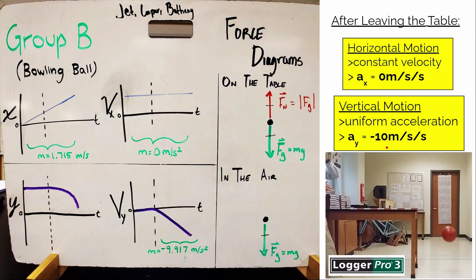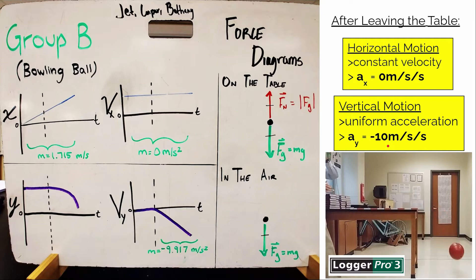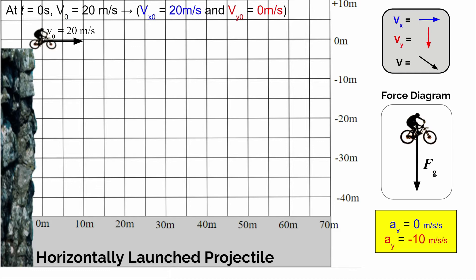So when any object is moving through the air, assuming that air resistance is negligible, the vertical part of its motion has a uniform or constant acceleration because the velocity changes linearly — negative 10 meters per second for each second of falling. There's a gravitational force pulling down, so there's a negative acceleration of 10 meters per second per second, and horizontally there's zero acceleration. When objects are launched through the air under the influence of gravity alone, we call those projectile problems. So this is a horizontally launched projectile problem.